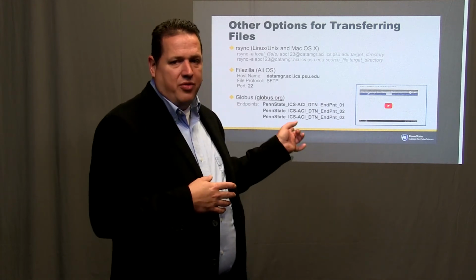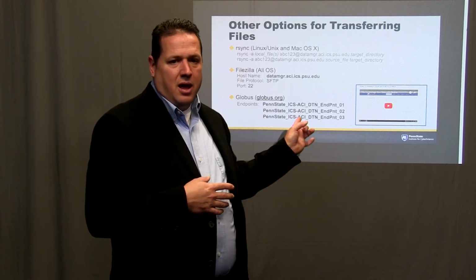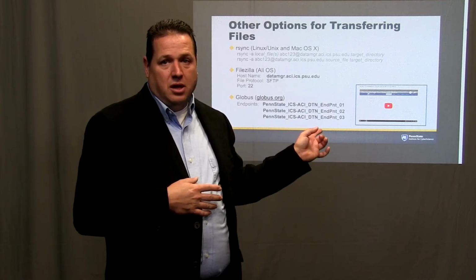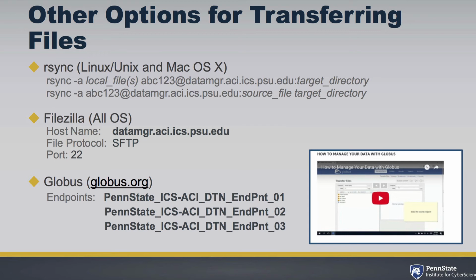And as you can see here, we have 3 different endpoints within ACI to be able to utilize Globus. So when you log in there, it'll ask you, and we do have a tutorial, a written document as well as the video here on our website that you can take a look at that walks through step-by-step utilizing Globus.